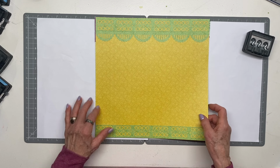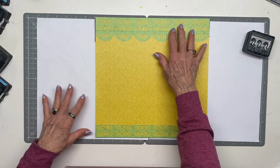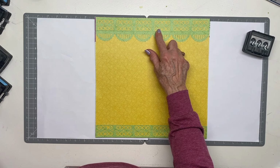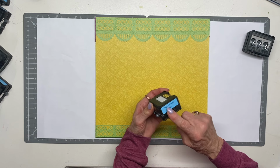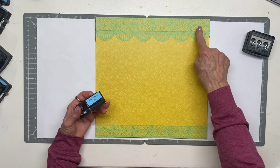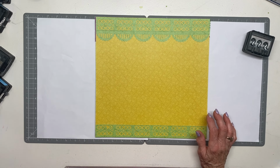So I went again with the stage kind of idea. This is Border Maker. These are both Border Maker cartridges. This one is the Diamond Scroll Chain. Very pretty. So I cut that twice for here and here. And then I did the Sunshine Arches. That's the name of it.